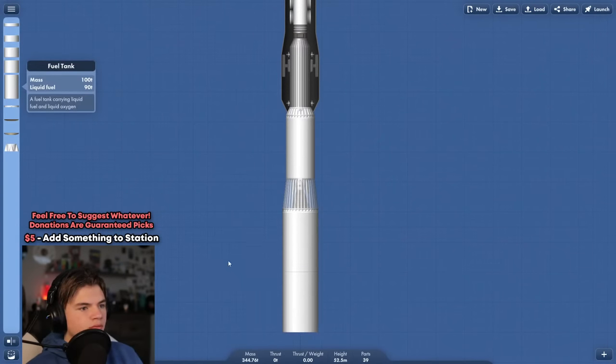Okay, yeah, I'm so glad I did the Titan engine. This looks like it's helping a lot. We still have a good amount that could help push us to orbit.